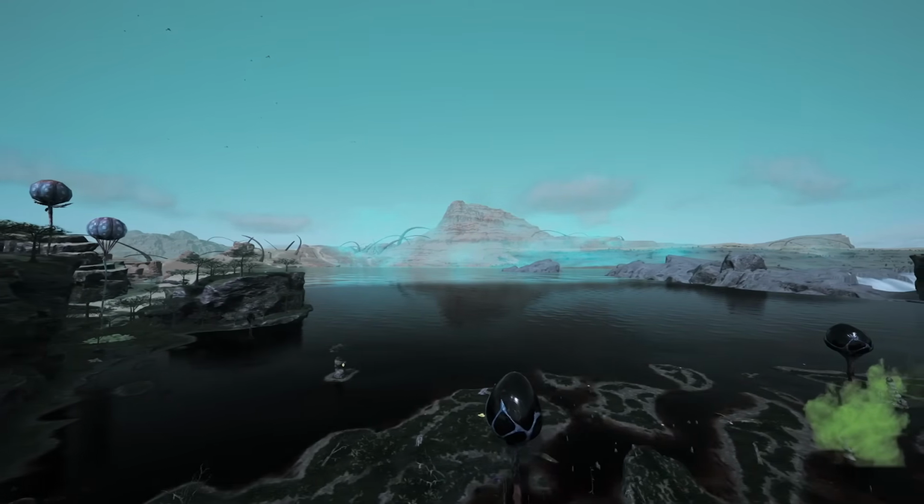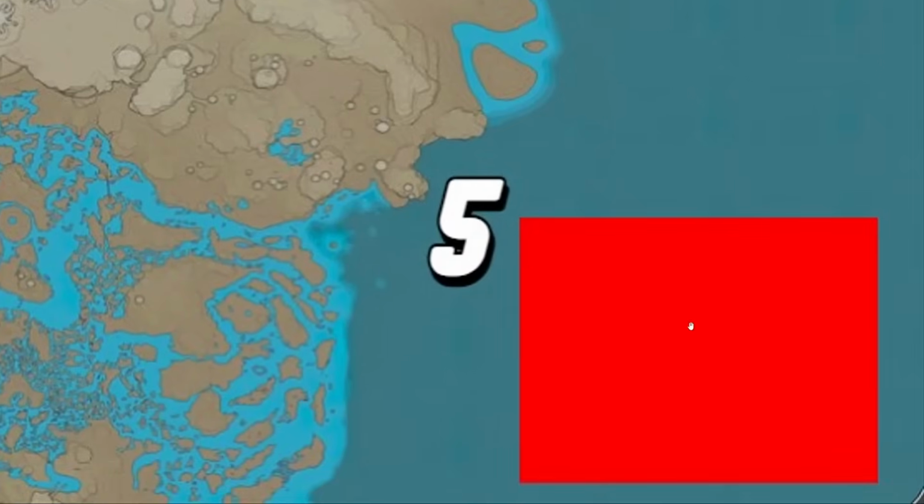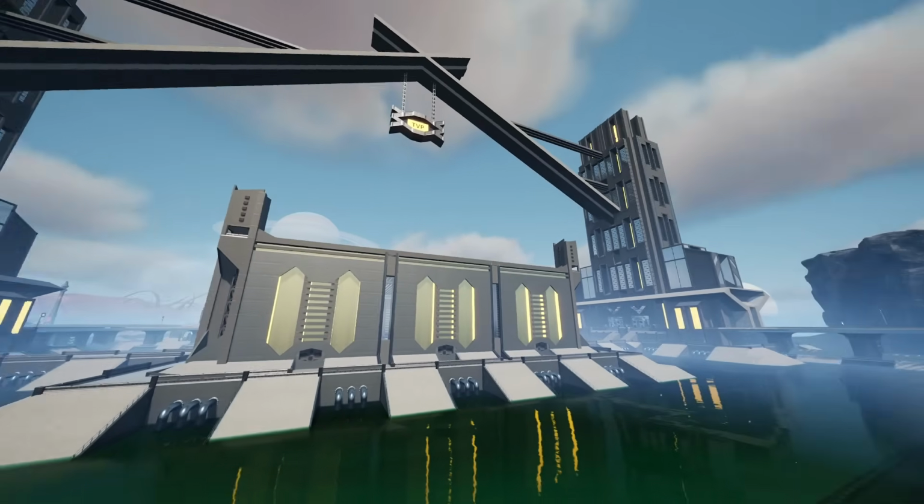The area that we're in right now is right below here. This is the biggest project I've been working on so far in my 1.0 playthrough. This is our rocket fuel factory. So let's begin where it all began.